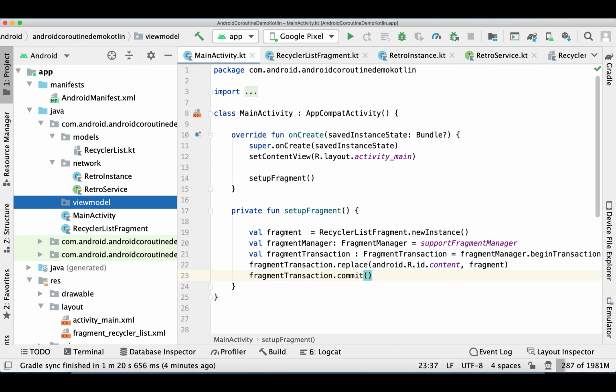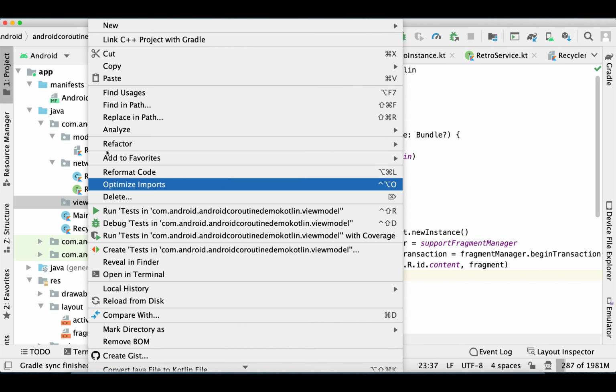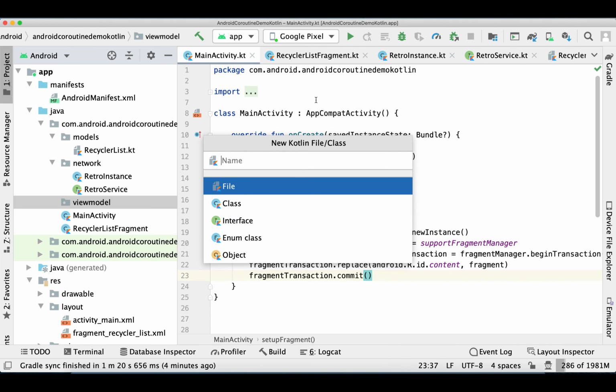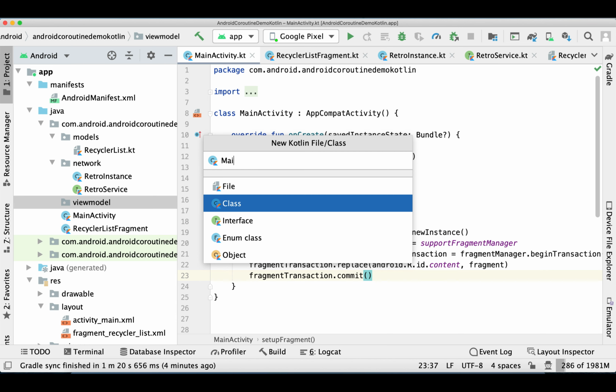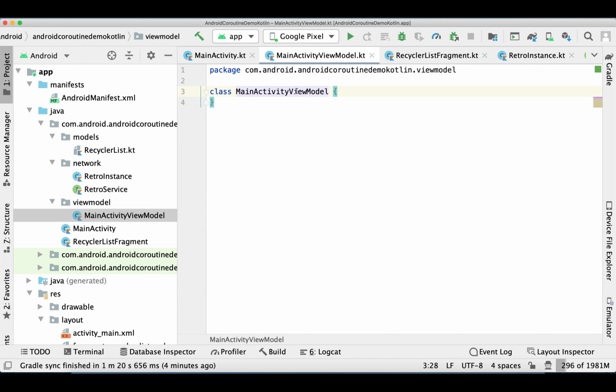Now I'm creating a view model. As I said, we are going to use the MVVM, so I'm creating a separate view model as the main activity view model. You can give any name, it doesn't matter.